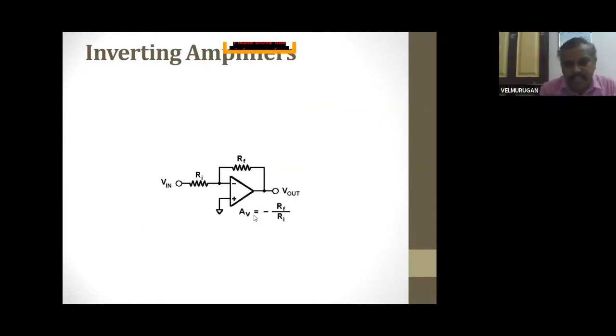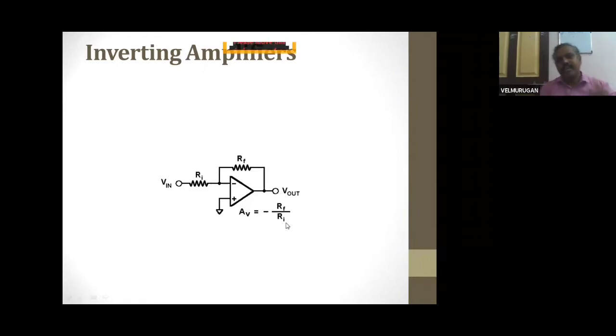The voltage gain is minus RF divided by R1. This is the feedback resistor, and this is the input resistor where we give the input voltage. That is the inverting minus terminal and the positive terminal. This IC is IC741, and this is Vout. Voltage gain AV means gain, A for gain, V for voltage. Voltage gain is minus RF divided by R1, the feedback resistance divided by the input resistance.